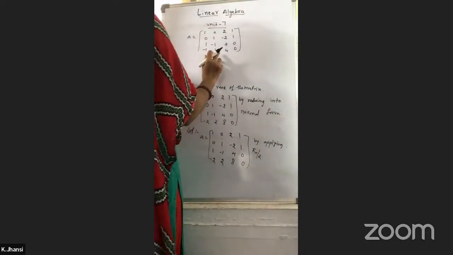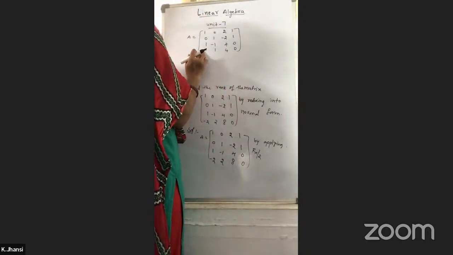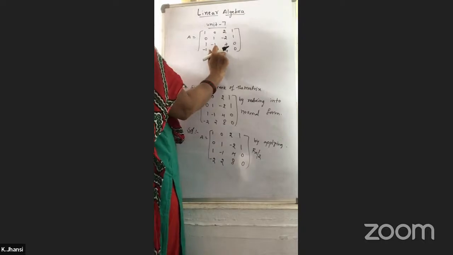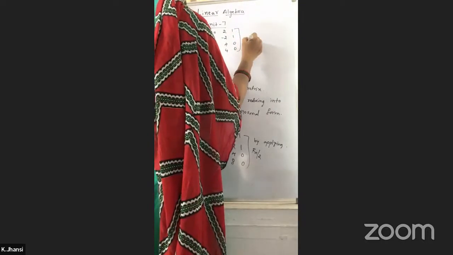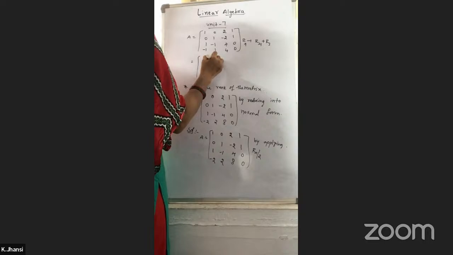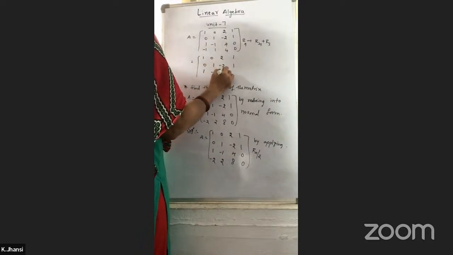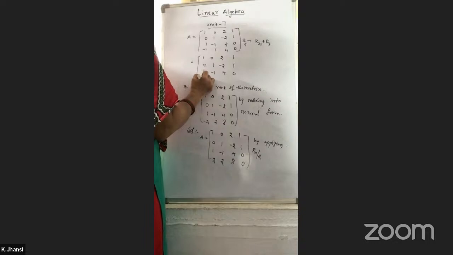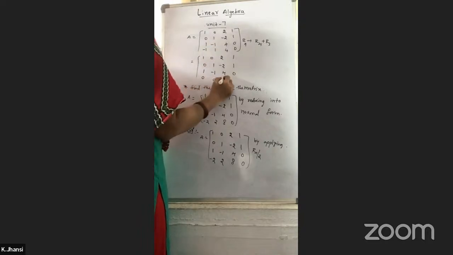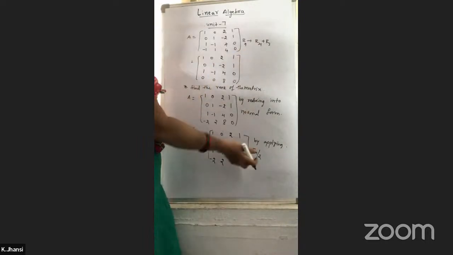So if you do the addition of them, then you will get, this is minus and here minus. If you add these two, this will become 0, this will become 0, and here you will get 8. Okay, so R4 plus R3: it equals 1, 0, 2, 1, 0, 1, minus 2, 1, next 1, minus 1, 4, 0. Here minus plus becomes 0, 1 and minus 1 both are 0, and 4 plus 4 is 8. And next this is 0. Up till now we have used the row operations.